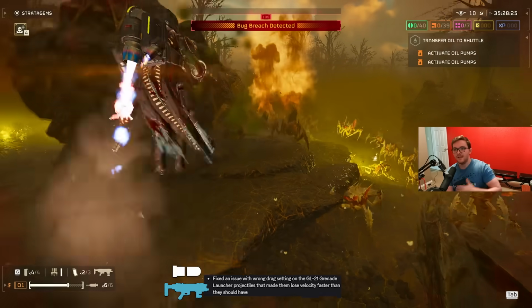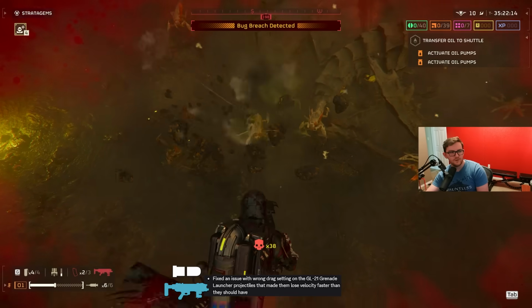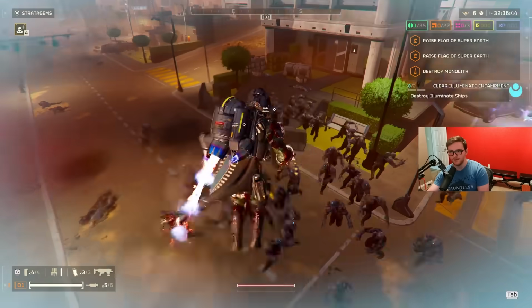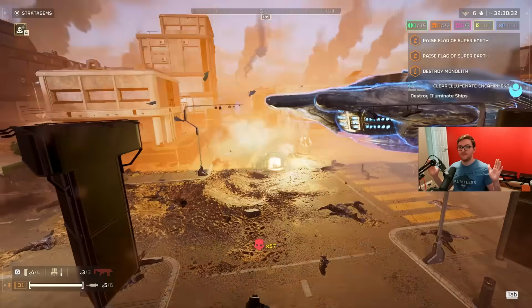Grenade launcher is fixed. No longer will it only go 20 meters. The issue here was a wrong drag setting on the grenade launcher projectile that made them lose velocity faster than they should have. And it feels phenomenal with the jetpack hover pack. And I knew it would.